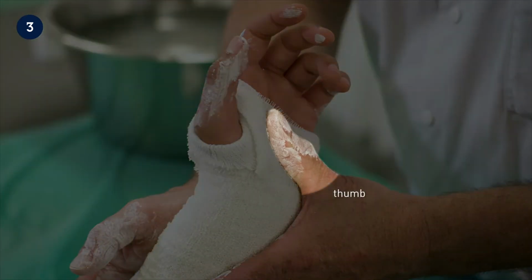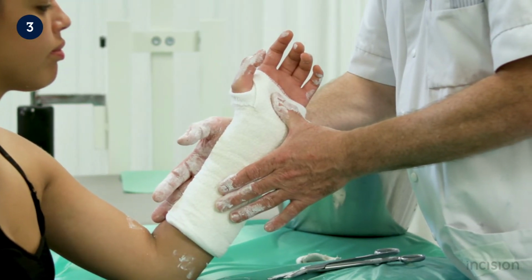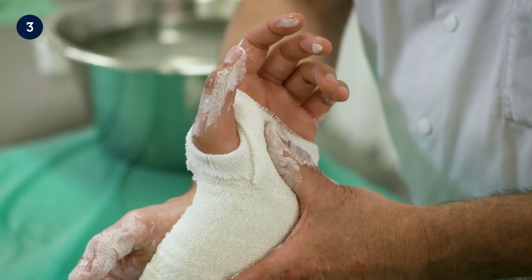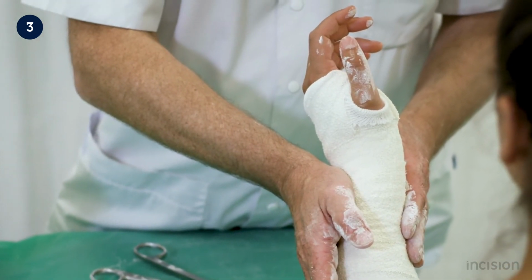The thumb places pressure in a dorsal direction while the wrist is slightly extended simultaneously. The other digits are placed proximal to the fracture. Altogether, both hands provide a 1, 2, 3-point fixation of the fracture, which is required to adequately support it. A combination of 3-point fixation and extension of the wrist joint is used to correct the angulation of the fracture.